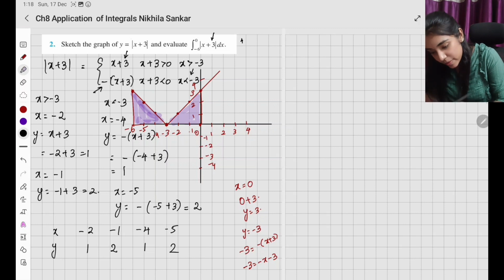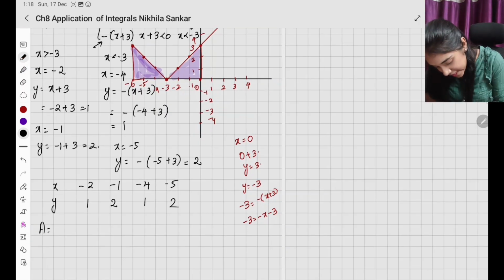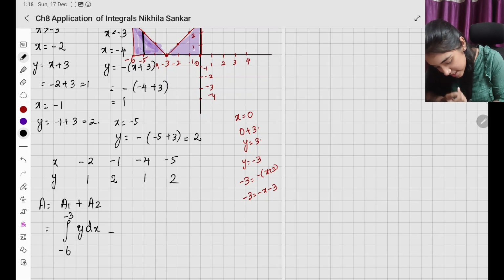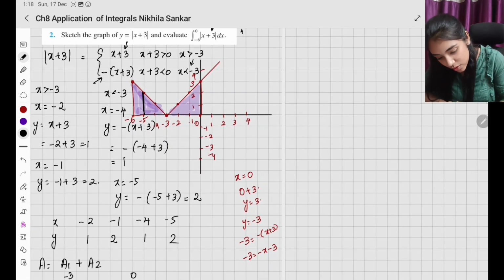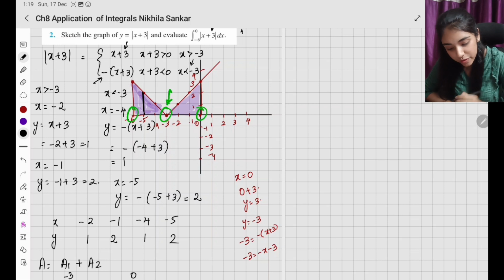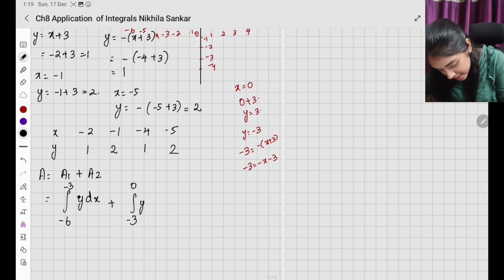Okay. So how does my integral travel? It travels from minus 6 to minus 3 and then it again travels from minus 3 to 0. My area is going to be A1 plus A2, wherein I'm again going to take a thin strip. In that thin strip I have integral y times dx. Same thing: the integral travels from minus 6 to minus 3 plus again minus 3 to 0. So these are the two different limits that I am talking about.